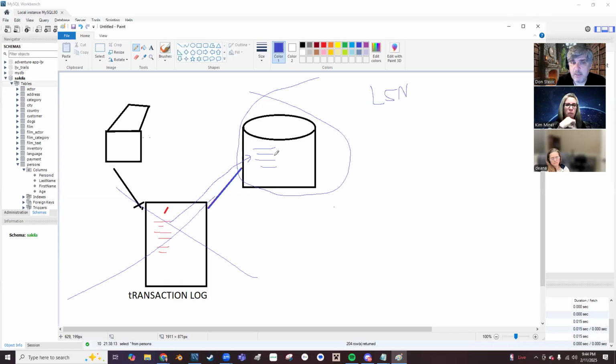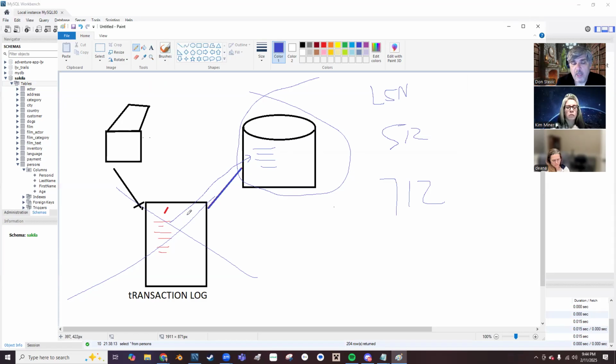The first thing the database does in its boot up procedure when it pulls the database up, it says, "Hang on, my last LSN was like 512." Okay. Then it looks to the transaction log and says, "Hey, what was your last LSN?" And it says mine was like 712. Okay. And then it says, "Hey, you were obviously in the middle of something. Do you have all the data that you were supposed to put into me from the query from the customer?"